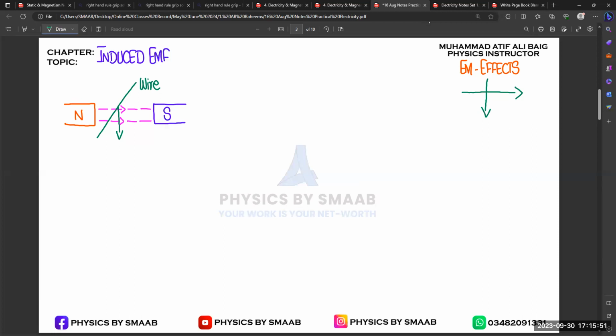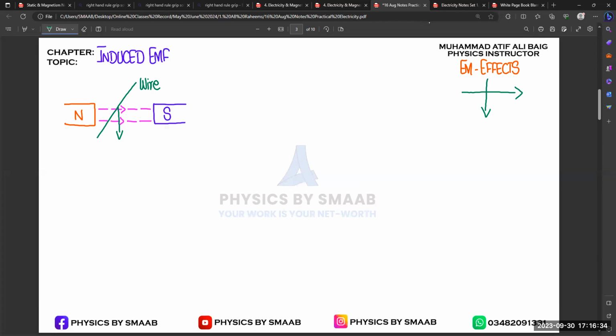So basically, there is a concept that if we move a conductor or wire through the magnetic field, right? So there will be an EMF, or in simple words we can say that current will be produced in the circuit, right? Let's suppose you take the example of the windmill. When wind starts to flow through the windmill, the turbine or the motor of the windmill starts to rotate, and when it starts to rotate, it will generate electricity, right? So we are generating electricity with the help of the mechanical energy taken from the air molecules.